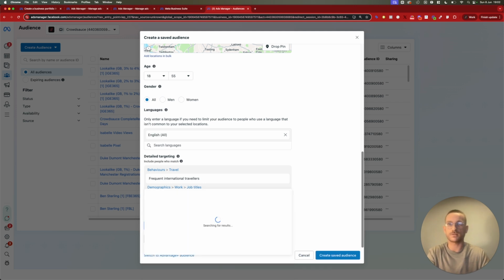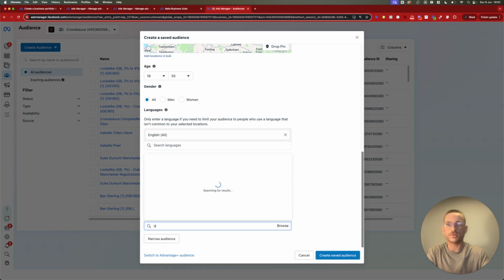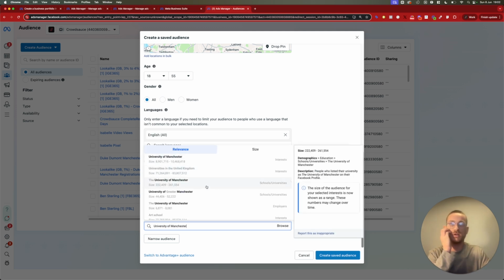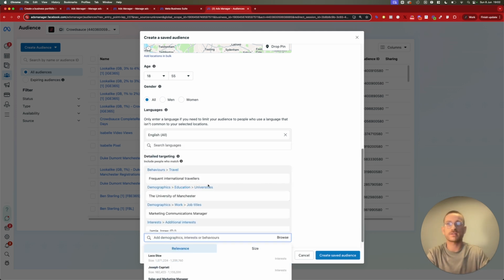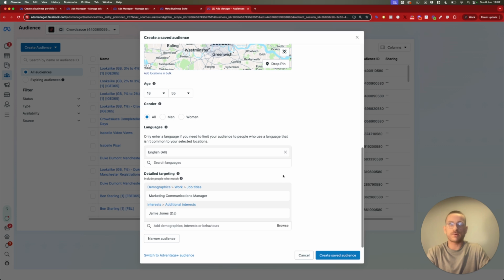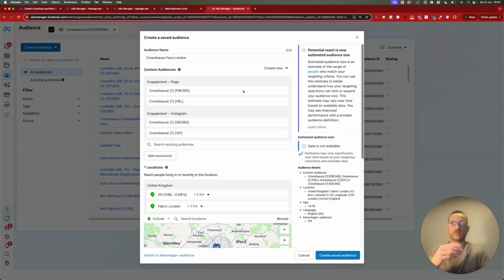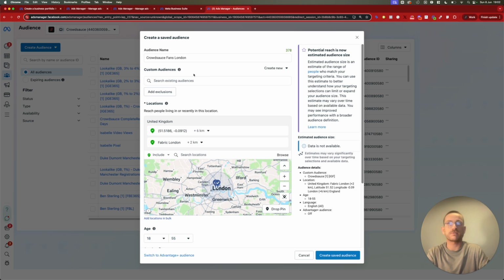So I went to the University of Manchester. So you can target people that have that as their school or university. So you can kind of combine some stuff here, but how we normally use it is we normally leave these blank when we're using customs or lookalikes as the source. But then we'd also get rid of these and have no source.